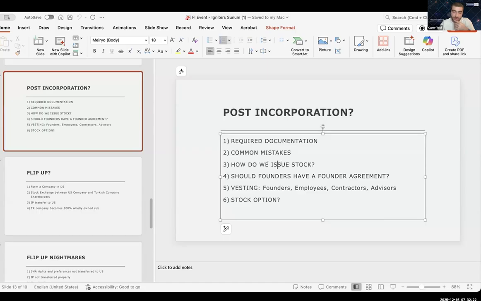And here, when we talk about issuing stock, briefly we can mention restricted stock. What is restricted stock? It's stock that has vesting. If you issue a founder stock from day one, a non-restricted one, it means he owns it from day one, like half of the company. But if you give restricted stock, she still owns it. She still votes for half. She has the voting rights of half of the company, but there's a time-based vesting or KPI-based vesting, whatever.